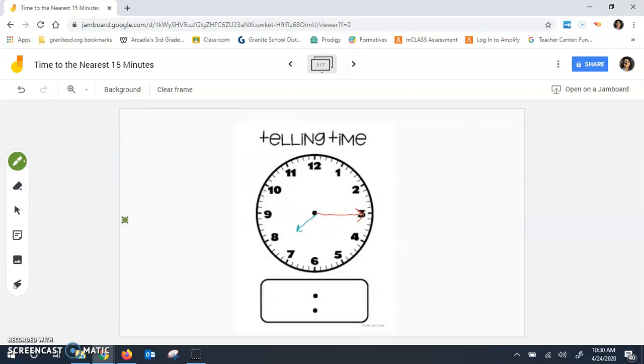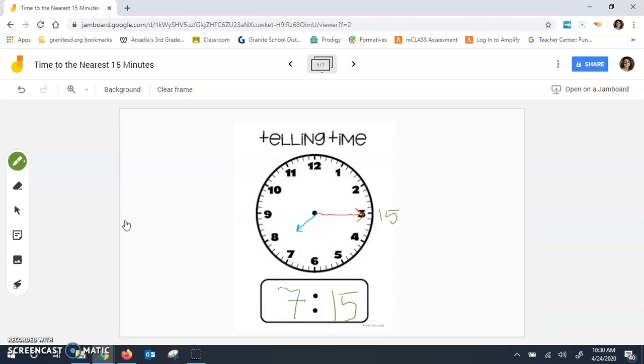So let's take a look at this clock right here. I look here and I see my short hour hand right here and my long minute hand here. Let's do the hour first. So I notice that my hour hand is in between the 7 and 8. And if we're in between, we go to the number that's smaller. In this case, 7. So we're in the 7 o'clock hour, or it's past 7. And we're going to figure out the minute by looking at my minute hand right here, which is on the 3. So here I started at 0, 5, 10, 15. So my minute is 15.